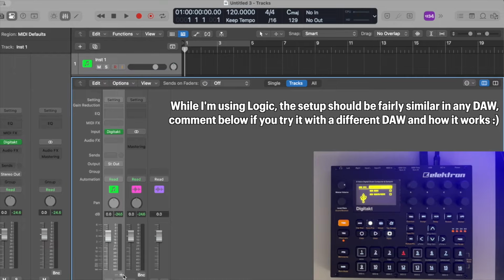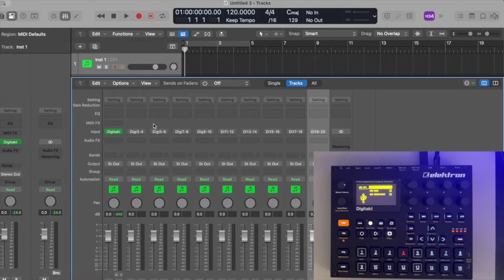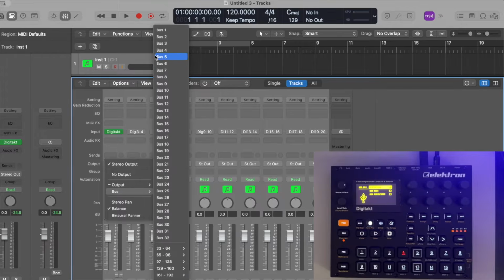So this will look like you've created one track, but you can actually open up down at the bottom the plus sign, and you'll see all of the audio tracks, with each one being one of the tracks in the Digitakt, and then one being all of the effects. Then next up, we're going to need to make bus tracks for each of them. So if you just highlight all of them and hold Option, then go to the bus, you can actually select bus and it will do all of them in an ascending order.